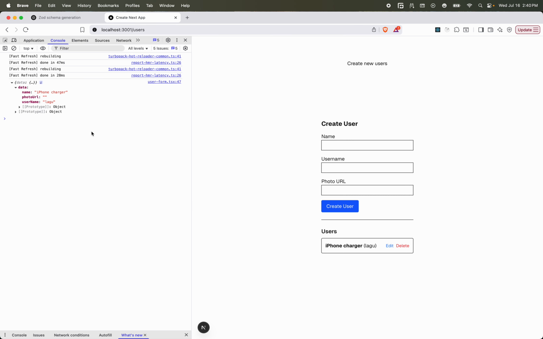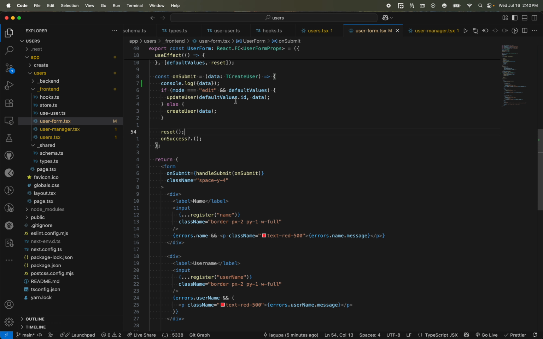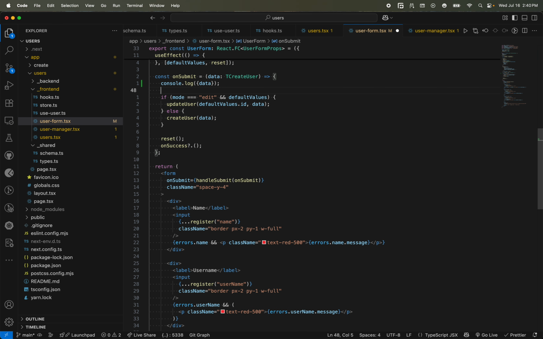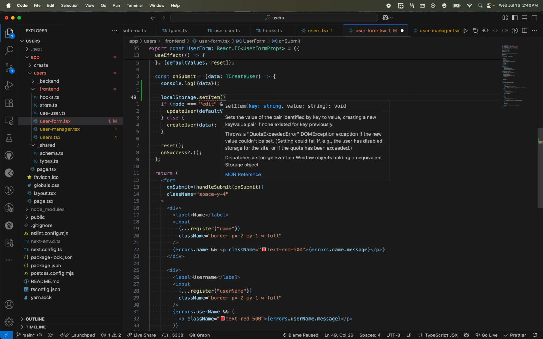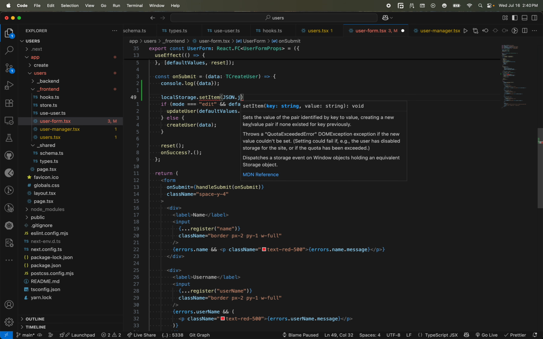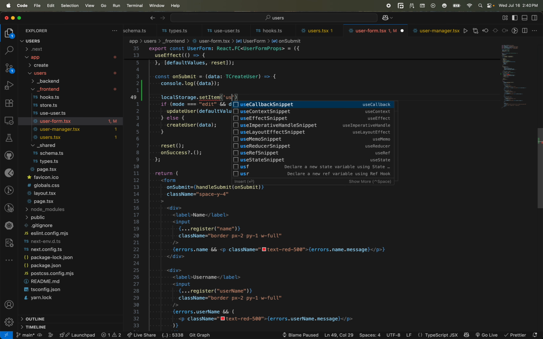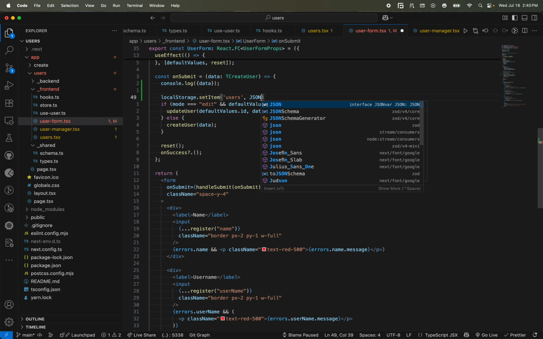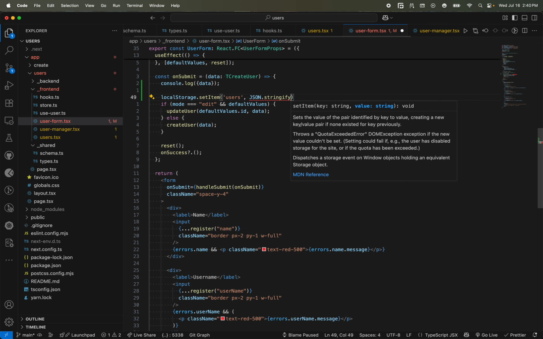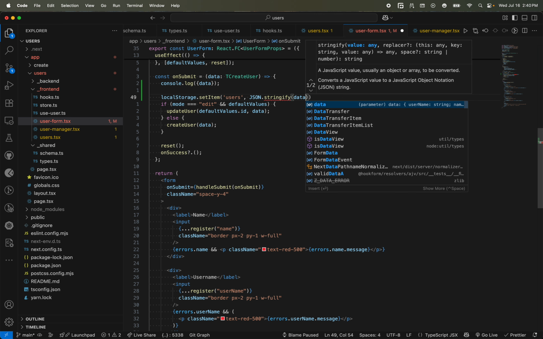And then also we can essentially store this in the local storage. So if I come here and say localStorage.setItem, I think we need the key, which is going to be users, and then I'm just gonna go ahead and do JSON.stringify and put that data there.